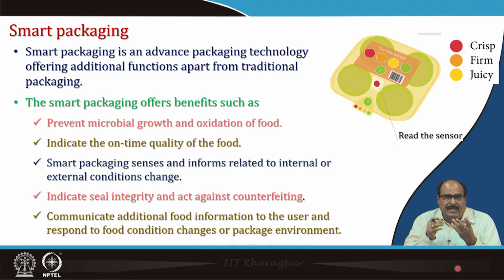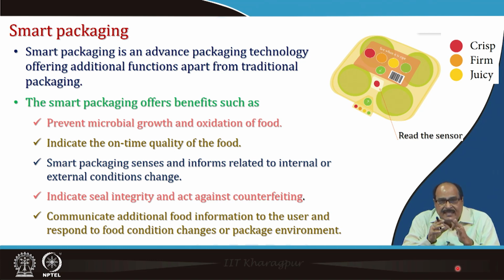It is an advanced packaging technology which offers additional functions apart from the traditional packaging. In the earlier lectures, we have discussed the packaging technology, but the smart packaging has something additional to offer. The smart packaging offers benefits such as it prevents the microbial growth and oxidation of food. It indicates the on-time quality of the food.